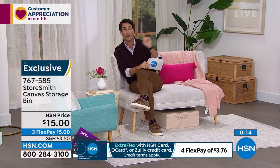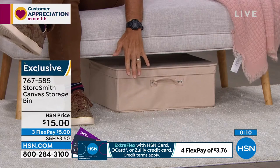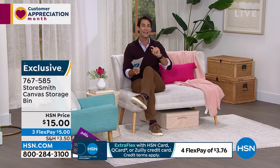The theme you're going to hear this hour: have a place for things to go. We already have a lot of people on the phone picking this up at fifteen dollars. Your color options are tan, teal, and gray — the gray is the most popular this morning, with fewer than a thousand left. Fifteen dollars — only a five-dollar flexible payment.